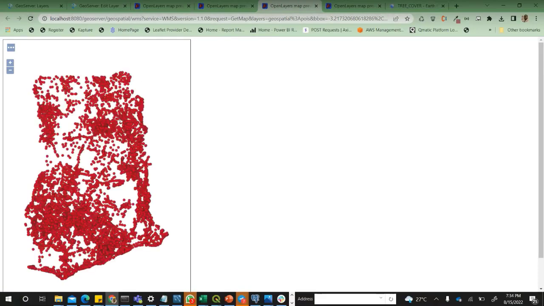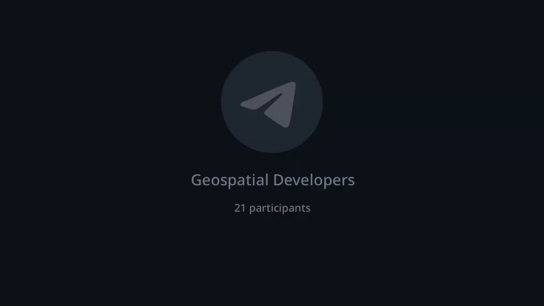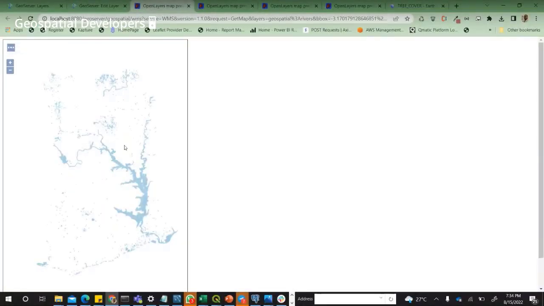Okay, so all our styles have been applied. At this point, all these layers that we've published and applied the styles to are now ready for WebGIS. We can load this. Each time you want to load this onto your map, we will get the name of the layer and pass it through a certain function, and it should be good to go.